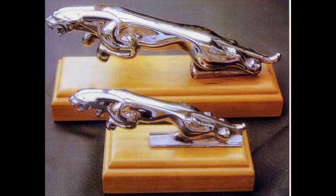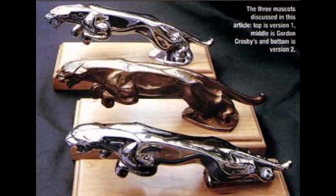It's worth noting as well that the production Leapers were not made out of bronze. They were made out of what was known as pot metal, which was a cost-effective scrap metal solution, where metal left over from other casting jobs was melted down. Some of those early ones do suffer from bad pitting on the chrome, probably due to the low quality metal, but things improved after the war, because remember this was pre-war, and they started after the war to use a copper plating which went on first, and then the chrome could be applied afterwards.